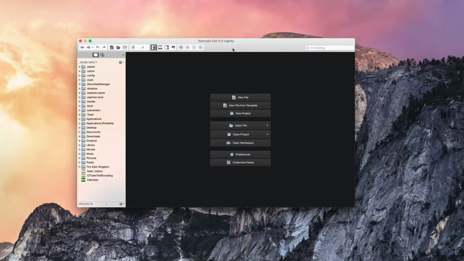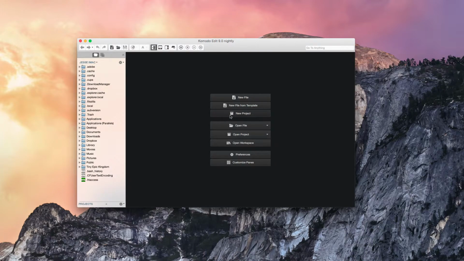One of the things that I dislike when I watch video tutorials online is that typically the person who is doing the video will have some sort of application or has some version of an application that you can no longer get, or that you don't actually want to pay for because it's super expensive. So I wanted to use a tool that was freely available to anyone to use. Like I said, it's cross-platform, and it's free, so you should have absolutely no excuse not to download it. So just head on over to Google, Google Komodo Edit 9, and you should be able to download it just fine.